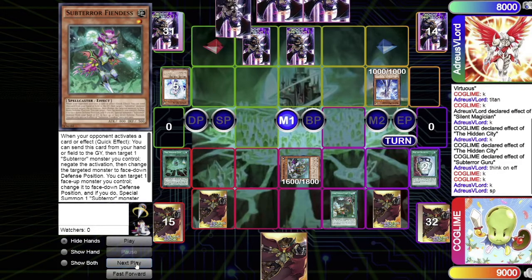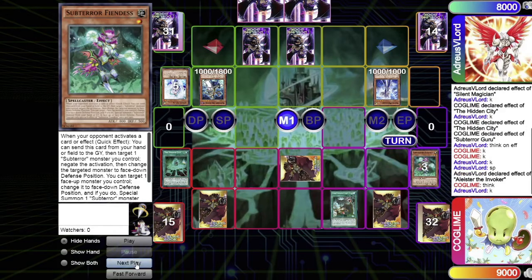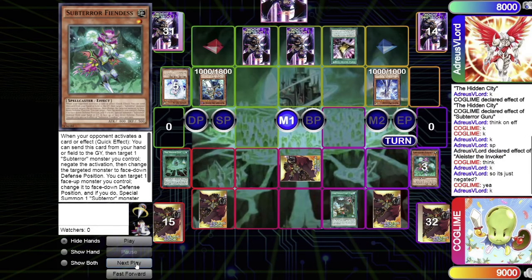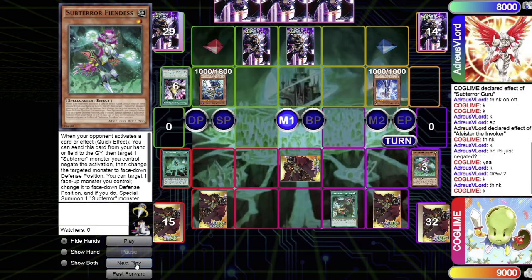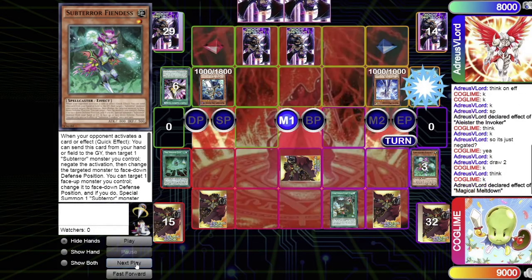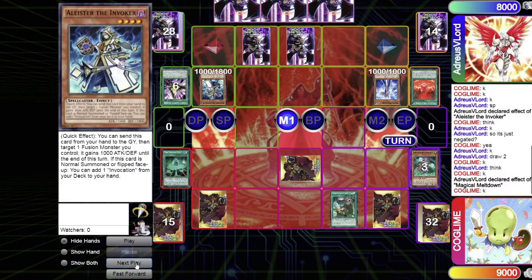Goes into his main phase, he normal summons Alistair, and then I do Fiendus the Alistair, putting Guru in defense position. He triple Tactical Talents, drawing 2. And then he goes into a Magical Meltdown, which will search him another Alistair. And then he links off the Alistair the Invoker, goes into the Magus Link monster.